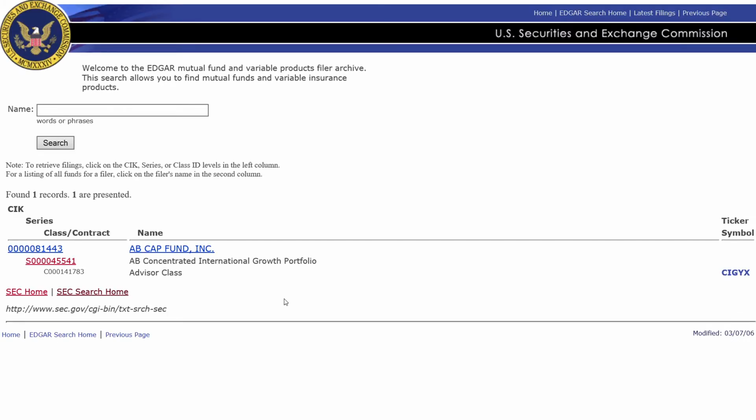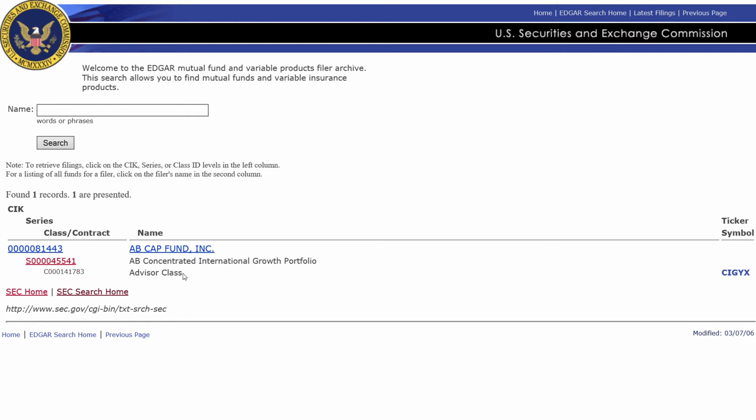Now we get to a screen where we have what's called a CIK, the series, and the class. The CIK is a unique identifier for the company that manages the mutual funds. There are a number of companies that manage mutual funds, and so this would identify each one uniquely. The companies that manage mutual funds group them into series. The series may have three or four funds, and it's really one fund, but they call them classes. And this here is the class code. Each mutual fund has its own class and its own class identifier.